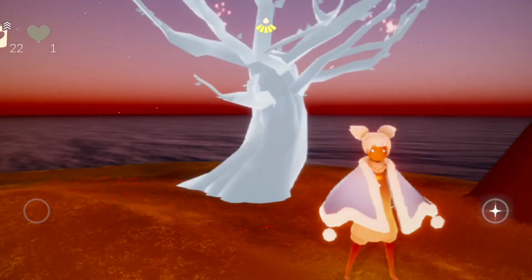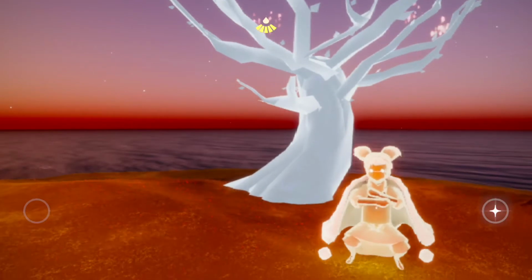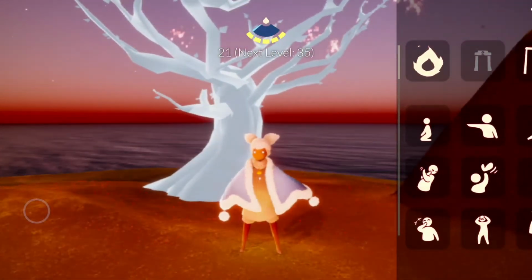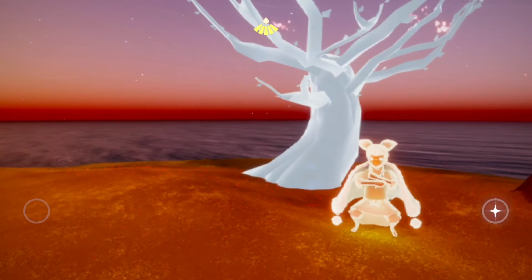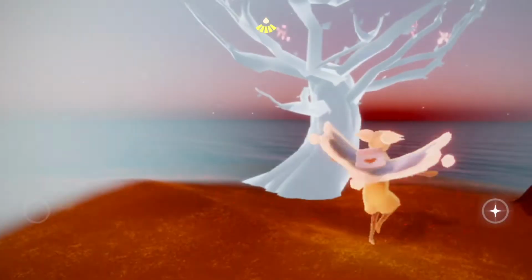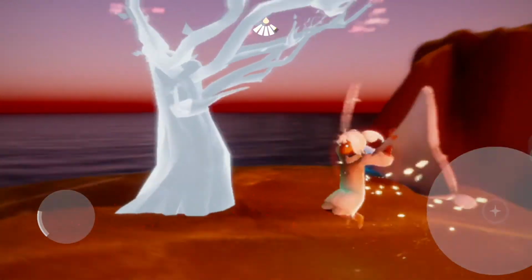Reflect on the beauty of spring with a special blooming tree at home. As the Days of Bloom progress, the tree will grow and change, ending in a beautiful array of pink petals and light. Sit at home and enjoy the tranquil moments, alone or together with friends, as you relax or collect light from the tree.